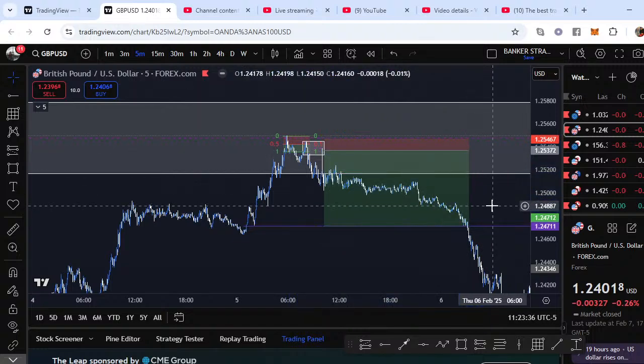Now, let me go and show. I'm gonna tell you how much I would have risked on that trade. I would have risked a 3 lot. Why 3 lot? Well, with gold, I do 2 lots. You feel me? I do 2 lots. So on here, I'm definitely going a lot size higher.